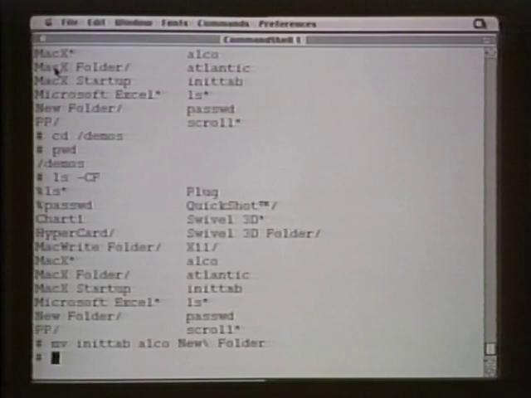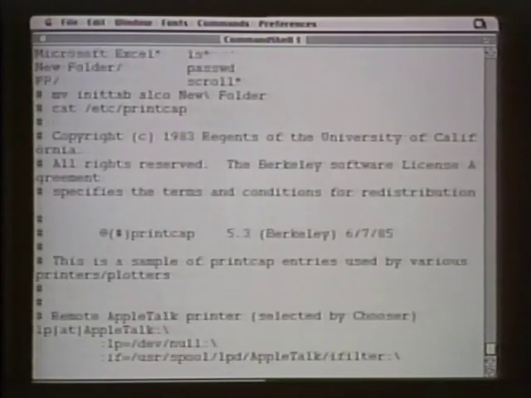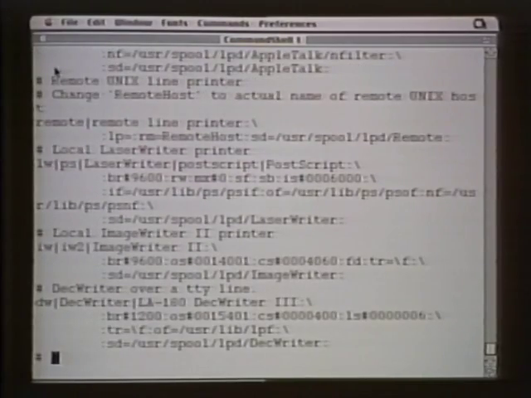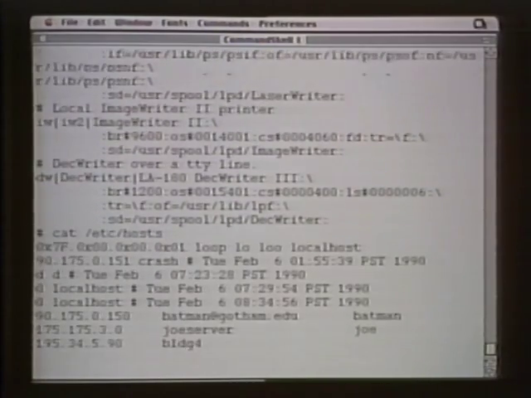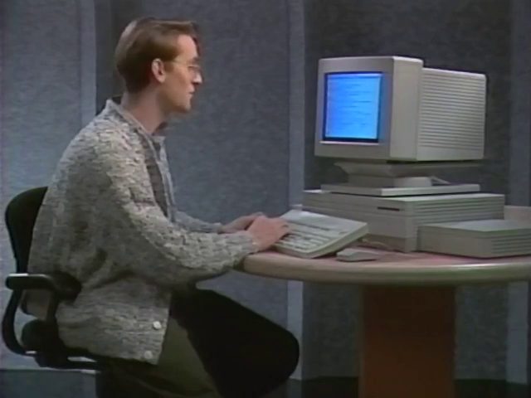On any Unix system, you're also going to want to use printers and file servers. Well, in this case, we'll take a look at a file called /etc/printcap. And this is a file that establishes defaults for printers on the network. And if you want to change your default printer, you've got to go in and tweak this file. And it can be very difficult, and it's very cryptic. Networks are pretty much the same case. Take a look at a file called /etc/hosts. And this shows some of the IP addresses for different servers that are out there. And this is the "you show me your IP address, I'll show you mine" game. And it can be tough to play.